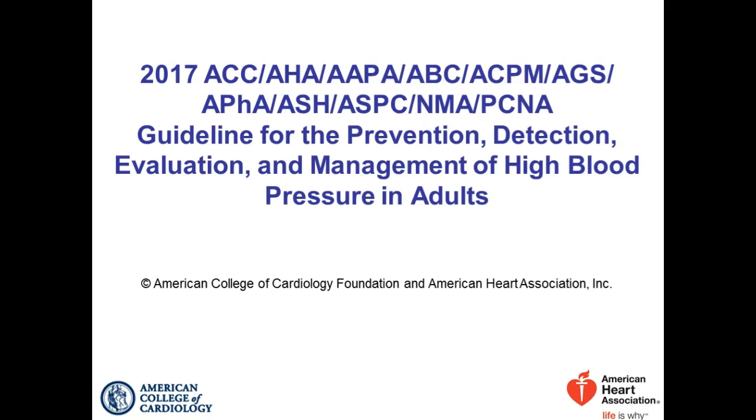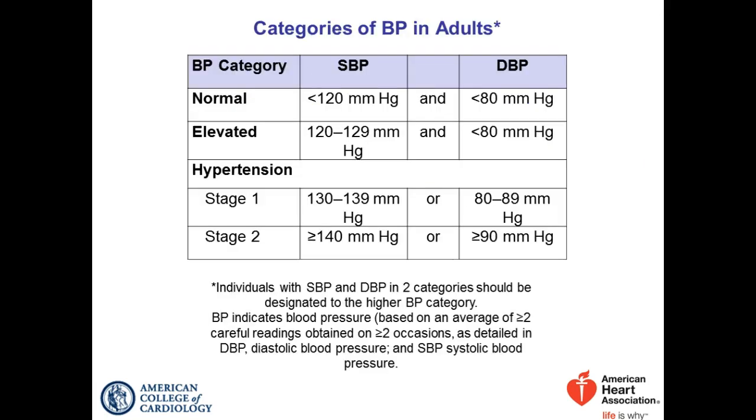We're going to focus now on the 2017 guidelines for prevention, detection, evaluation, and management of high blood pressure. And this is kind of the current thinking. You will hear folks talk out there in clinicals about JNC 7 and 8, which preceded this set of guidelines. So there are some variations out there, and folks may be talking about older guidelines. There aren't a lot of huge changes, but this guideline does have a few nuances that I'm going to introduce to you, and then we'll talk mostly about the medications.